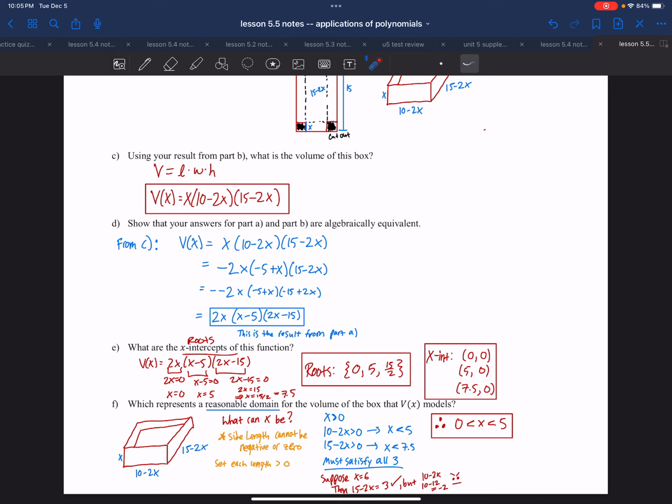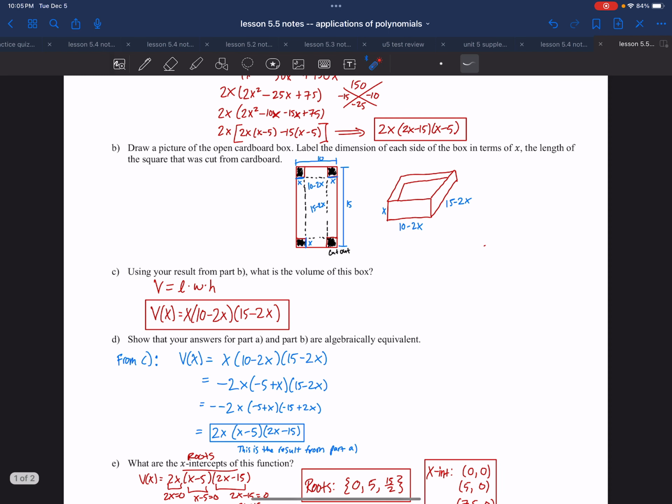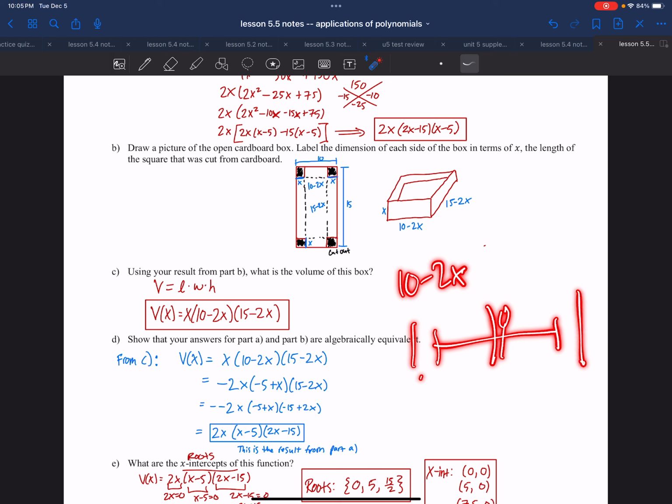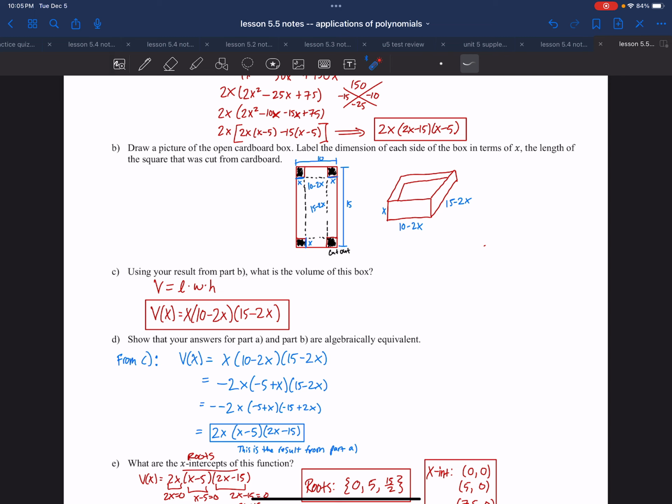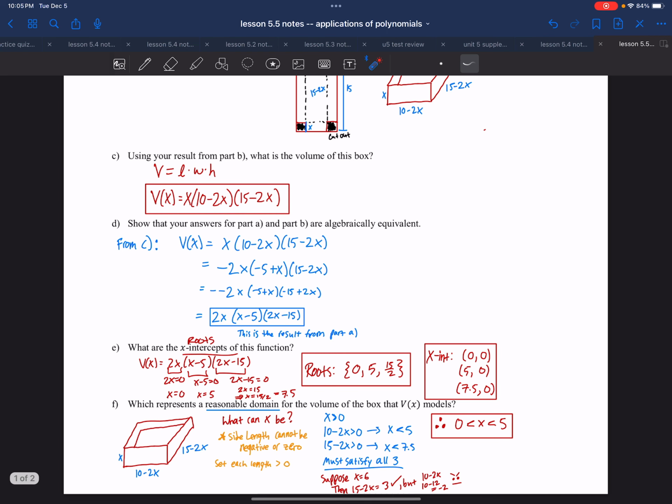And this side length is longer, so you're allowed to take away more, but it's going to be limited by the shortest side, right? 10 minus 2x, shortest side, means you can only cut away so much. If your side length is 10 and you try to take away 6 from both sides, you don't have 6 to take away from on both sides. You only have 10. The most you could try to take away is 5, right? And so it's limited that way.